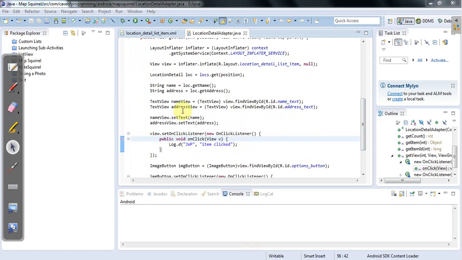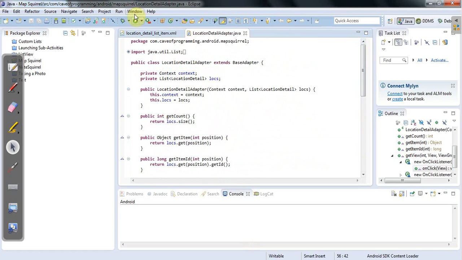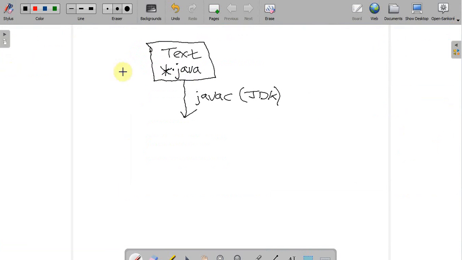You write your Java files in Eclipse, and then you just press a button, which is this green run button, and that creates your binary files by using the Javac program behind the scenes to turn your text files into binary files, which Eclipse will then run. So normally you don't have to know about Javac, you just have to know about this green button up here. Let's go back to the diagram now. Although the program that turns these text files into binary files is called Javac, you don't normally use it.